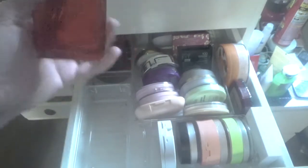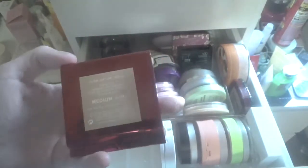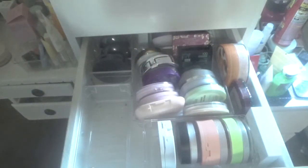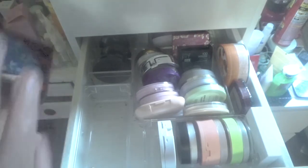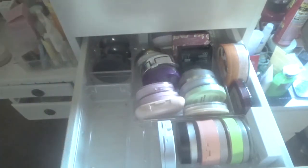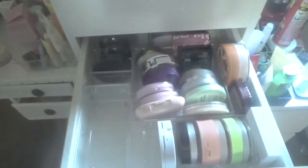I'm going to go ahead and get rid of the One Size one. This is the Triumph the Base Powder. It's in medium, but it's like a red-neutral tone. Right now, I don't really use powder foundations, and this is a little too red-toned for me. I like doing neutrals. It's also a little dark, so I'm going to get rid of that one.